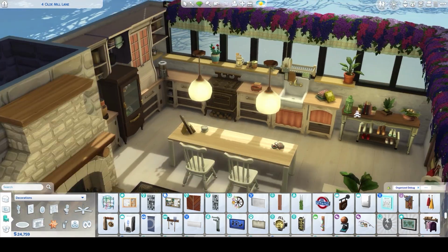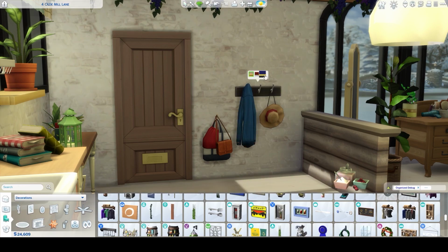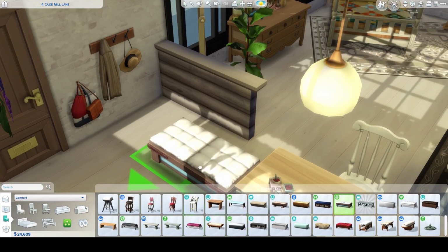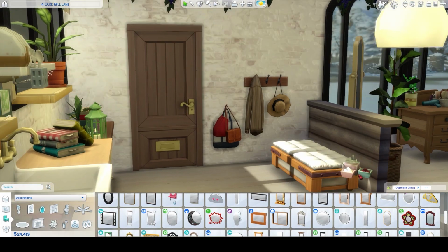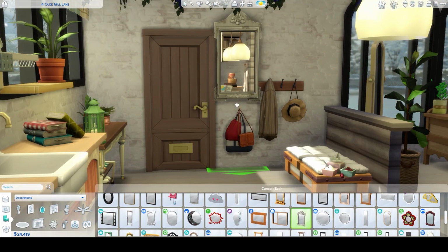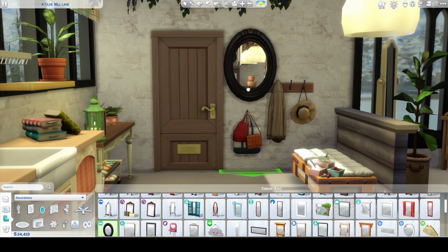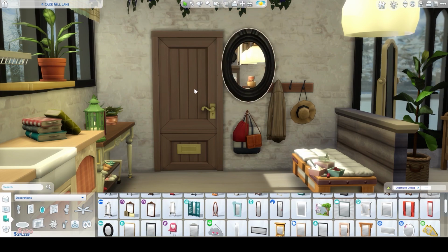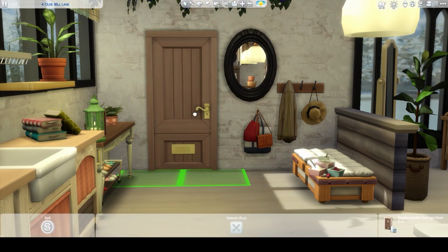I never get to use these aprons, but I really love them. I love that that was added into the base game. I think it's such a great touch, and I never get to use it because when I'm building stuff, I always forget about it. And then I'm like, oh, but then I don't have any room for it. So sneaking it in that little corner, I think that's pretty realistic. I think that's kind of where you'd have something like that. I don't know.